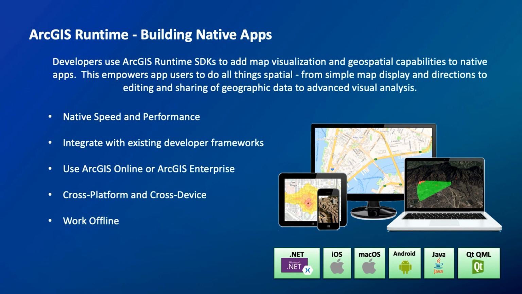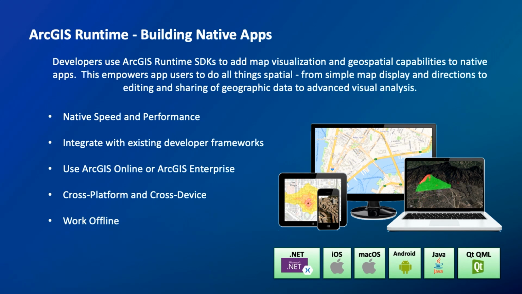So ArcGIS Runtime is a tool for developers that allows you to build native apps. And the runtime brings a vast number of geospatial capabilities. So in your apps, you can do something simple like just display a map, or you can do something more advanced like edit the data in a map, search for features, do routing, or perform analysis. It's really up to you what you want to do with runtime. But we support a vast array of geospatial capabilities.